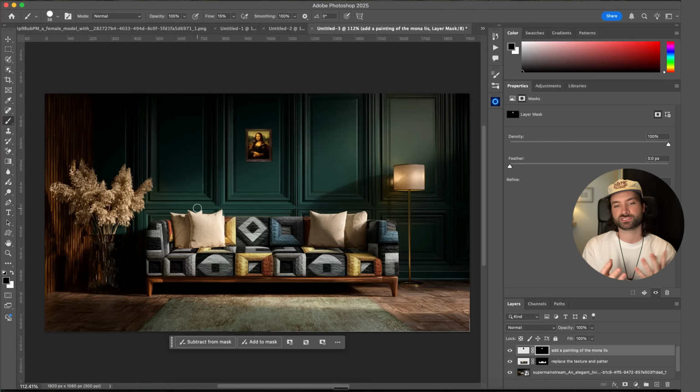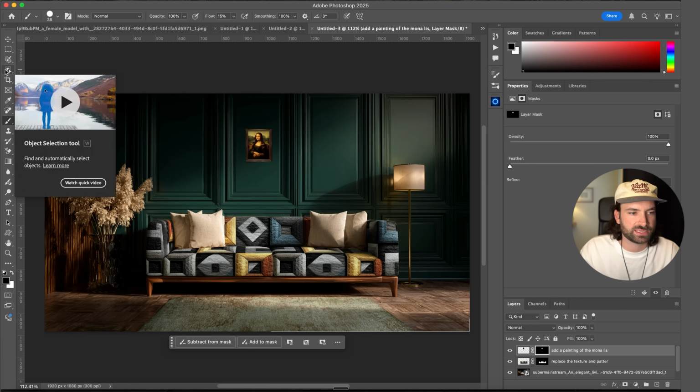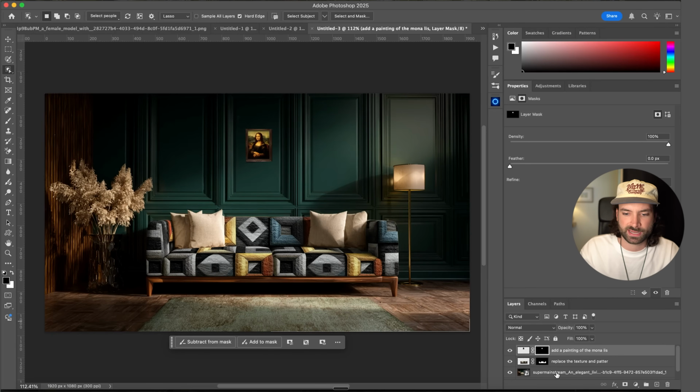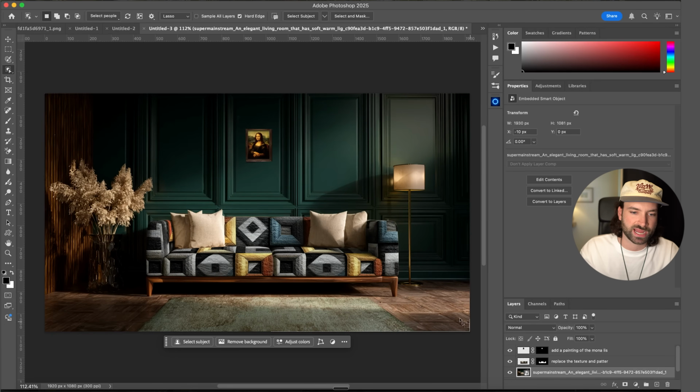I want to do a different example so we can see specifically how specialized we can get. Maybe before we move on, I'm going to make a quick selection using the object selection tool, and we can go ahead and click on the layer here, which has our original photo on it. And I want to change this lampshade here. So I can draw a selection around the lampshade.